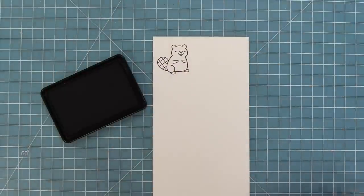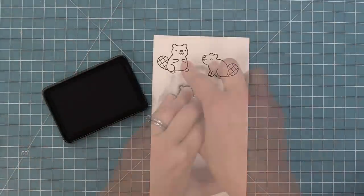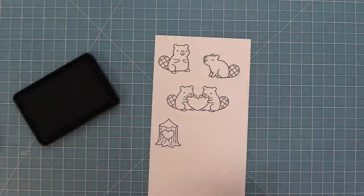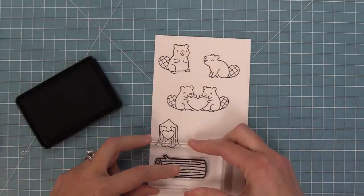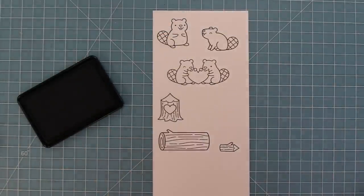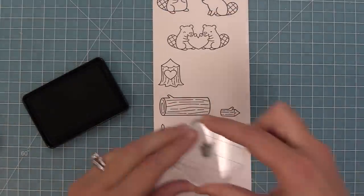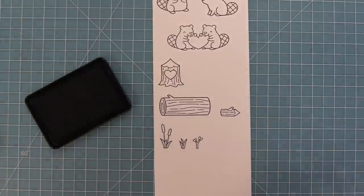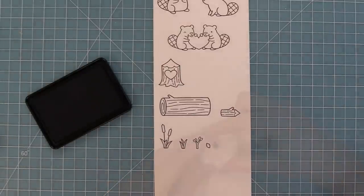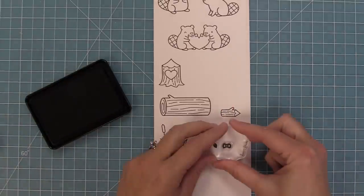This set is so super cute and it has this really adorable standing beaver, and then here we have more of a sitting style. Then we have these two little guys that are holding on to a heart. We have a stump with a heart in it, and we have a large log and a smaller log, and these are great for setting scenes. We also have some other scene building elements — cattails and then also some individual grasses. We also have a little branch with some leaves, and an individual leaf in both an open and solid style that is really nice for putting onto the logs.